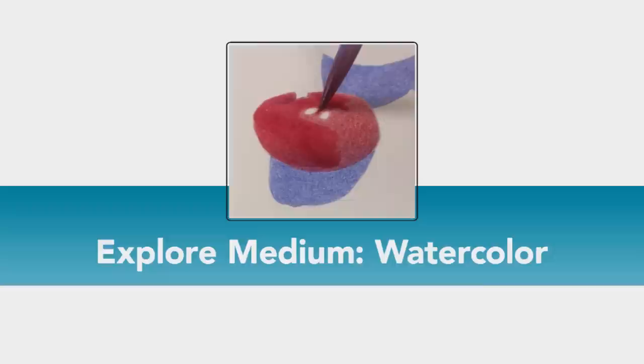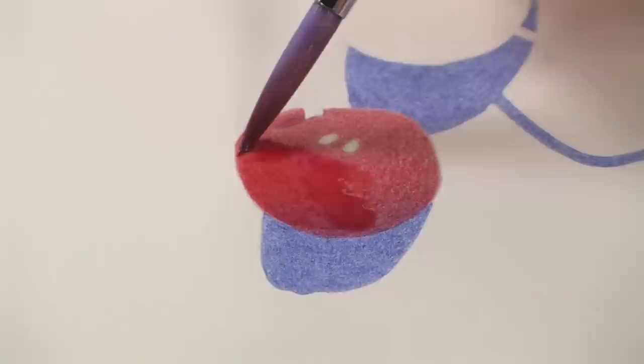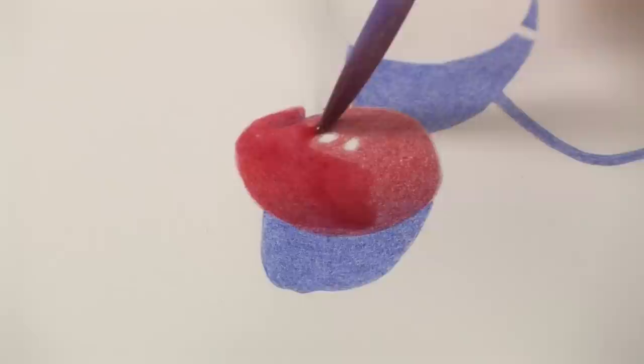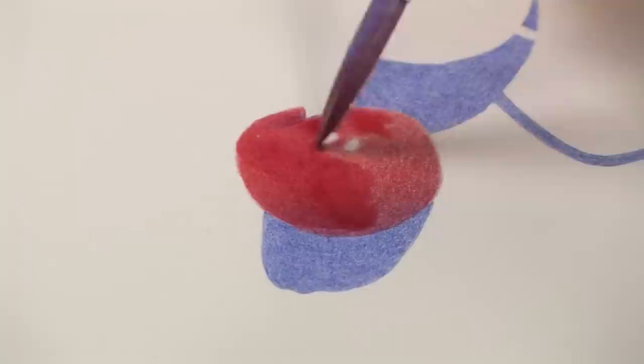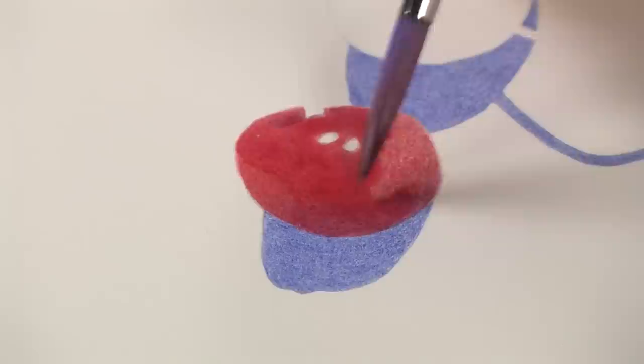Do you see how the wax of the colored pencil wants to resist the watercolor? You just keep working, that's all right. The watercolor will go down into those little white specks of paper and fill them in, and you're going to have this beautiful color of red showing now that you cannot get with colored pencil alone. It's totally different, even if you burnish. This is still different. There's a luminous quality to this that you're not going to get with just the colored pencil alone, even if you burnish.